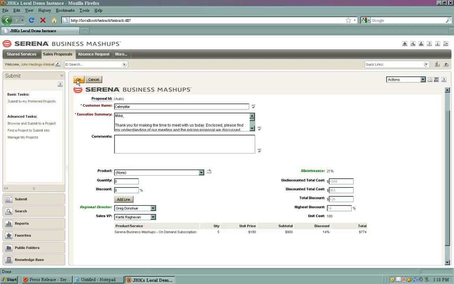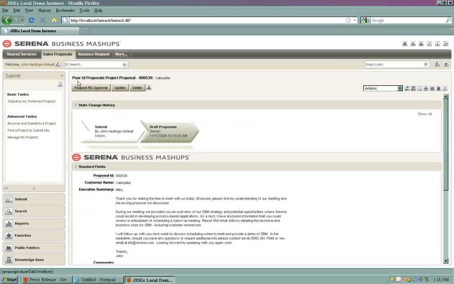Again, the application is doing what it needs to do. I'm going to go ahead and click OK. And now I'm in Serena's product, what we would call a state view, where I'm looking at the data in kind of a closed-up fashion. And we've got this great state change history or audit trail at the top. I would encourage any of you that are designing for process-based applications to absolutely mandate that the developers give you an audit trail exposed to you and the end users. And this is one representation of an audit trail and where you are in the process.